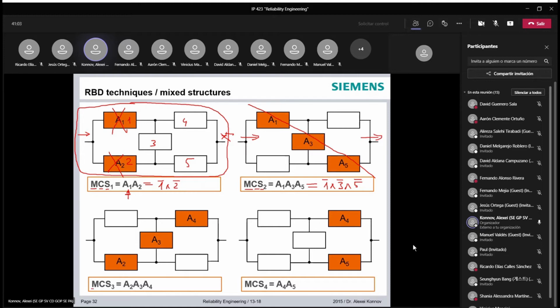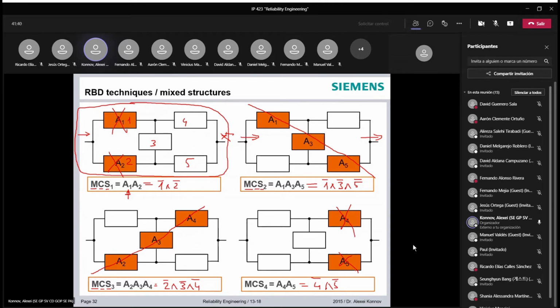Next one, the next minimal cut set is again just a combination of the failed component. 2 is failed and 3 is failed and 4 is failed. So we have the situation like this. And finally, if component number 4 failed and number 5 failed, interruption here and here, the same story, the entire system is failed.